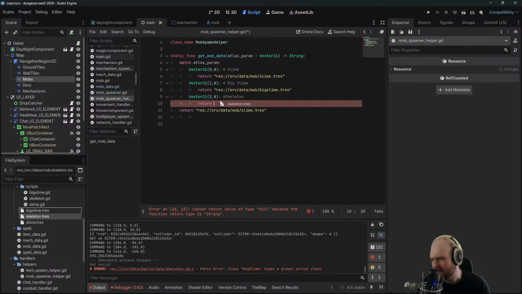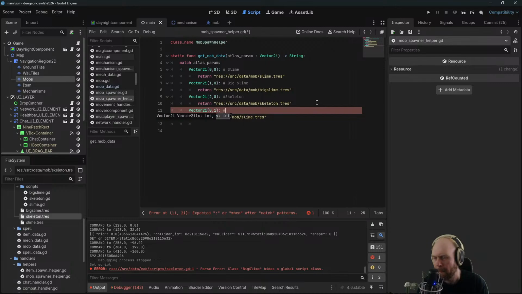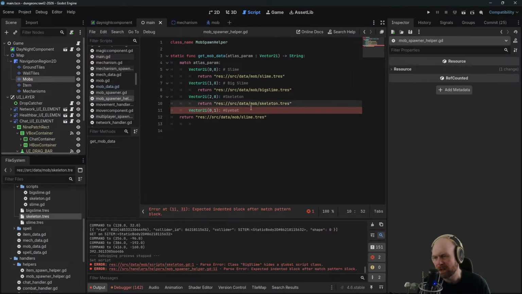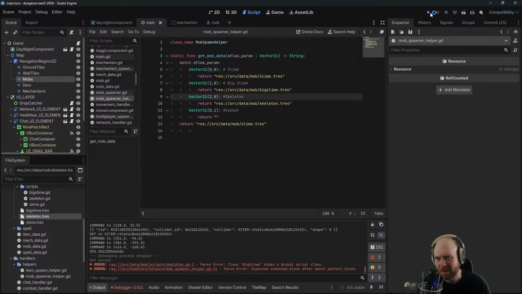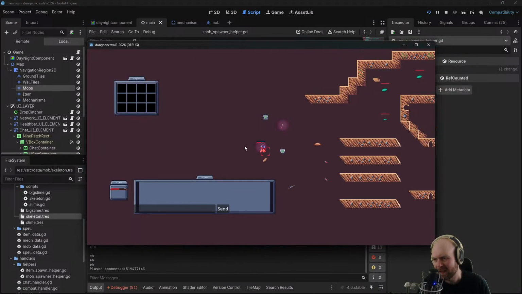Here it is. And then we'll just set that aside because we're going to be doing that in just a moment, re-adding the bat.